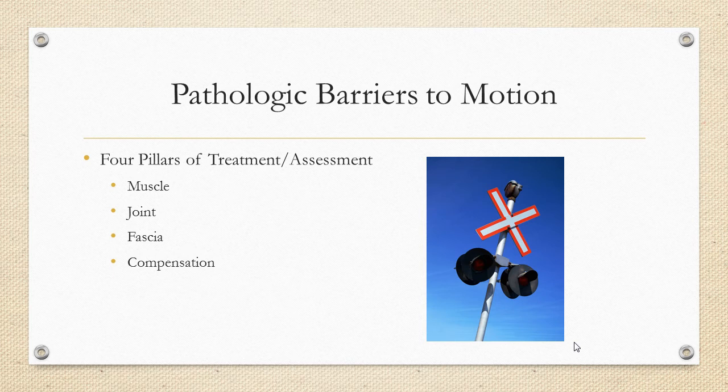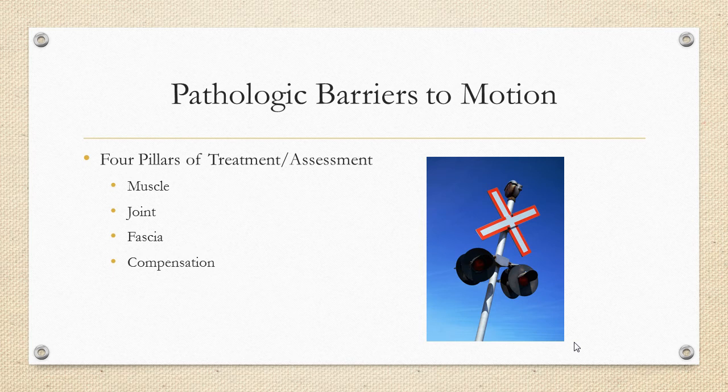So that hypertonicity at the levator scapulae creates a premature elevation of the scapula, or when the patient elevates the shoulder, the scapulohumeral rhythm is altered. So then they create an impingement of the supraspinatus or rotator cuff tendon or biceps tendon. And because of this, they get a painful arc. So right there we have all of our components of the pathological barriers of motion. We've got a muscle hypertonicity due to segmental joint mobility dysfunction that's creating a compensatory pattern. If this occurs long enough, we may notice increased lengthening of muscles in the posterior aspect and shortening or fascial restrictions in the anterior component.